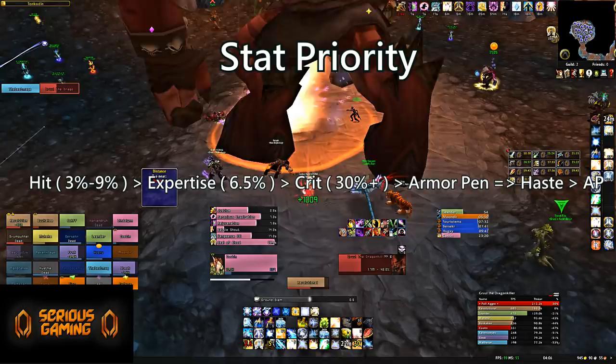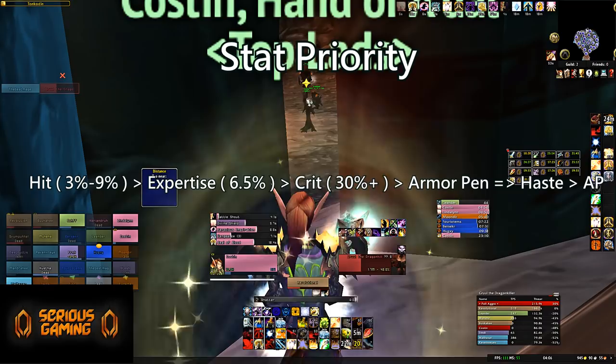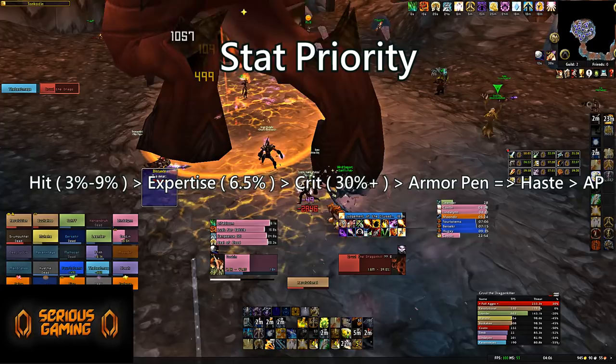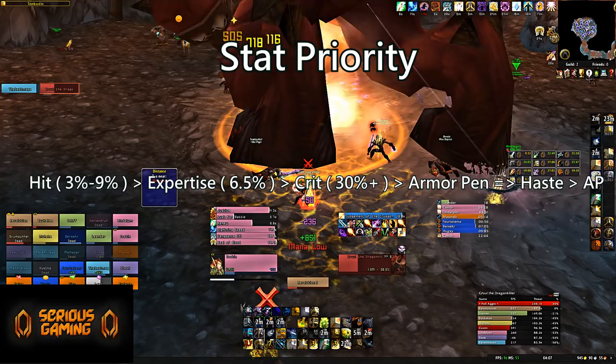After that, you will want to get as much expertise as possible. The cap, I believe, is 6.5% for dodge, so you want to reduce the chance of your attacks being dodged by 6.5%, so you no longer have to deal with that. Now, that's fairly difficult to achieve. You are unlikely to do it even with really good gear, because the sacrifice you have to make for that and the pieces you need are very difficult to obtain. You can get close, but most people wouldn't be able to reach the expertise cap.